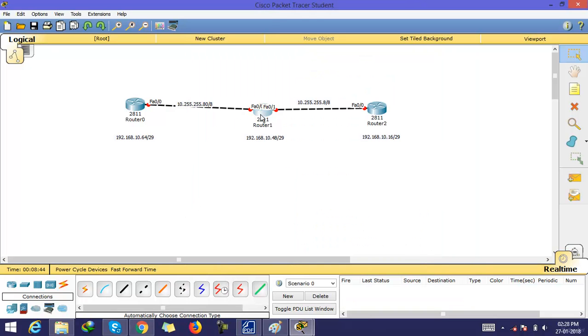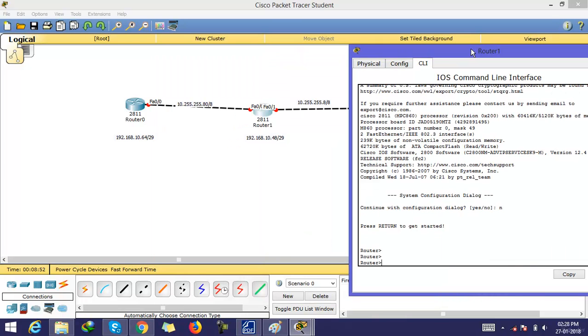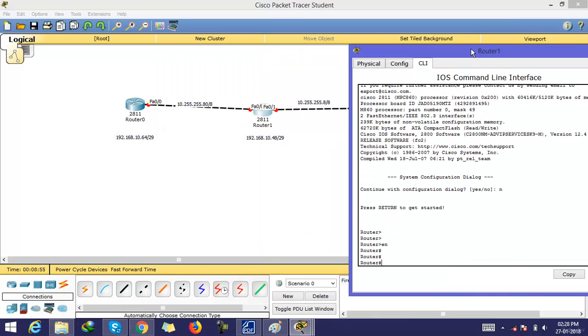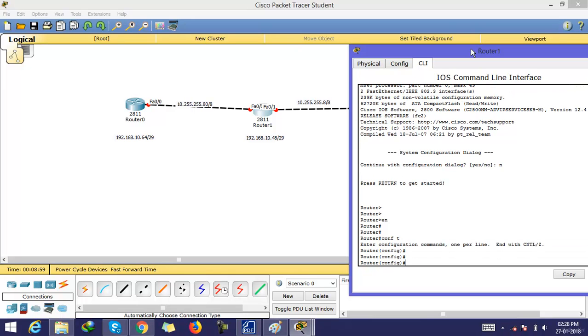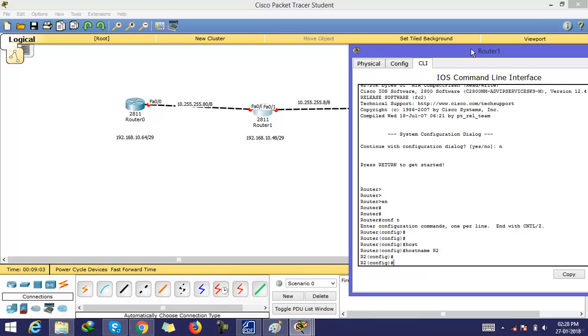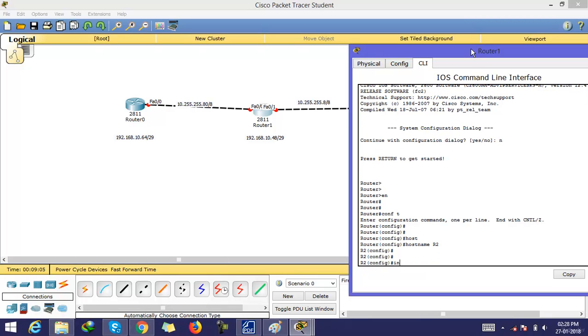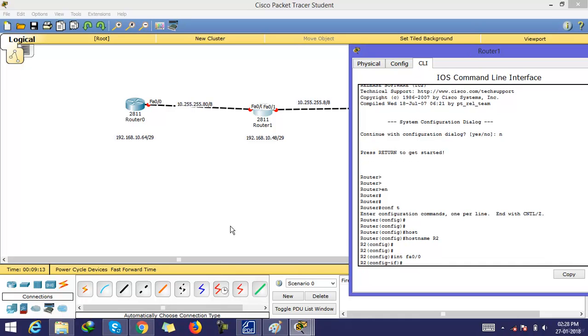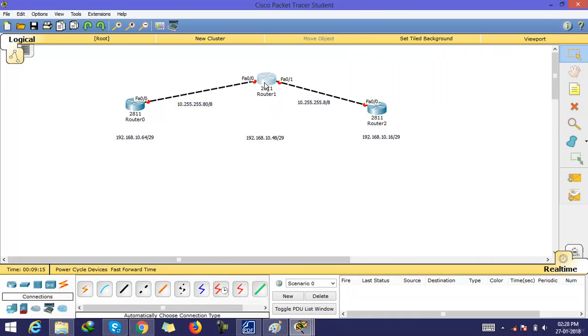Now for R2, let's go to enable mode and configure the host name first. This is our R2. Now go to interface mode, interface FA0/0.